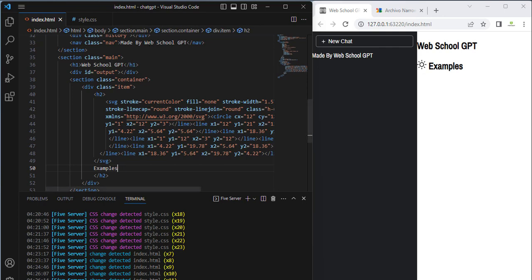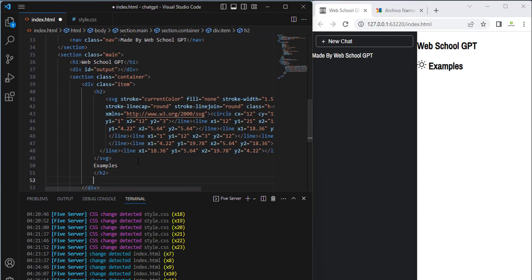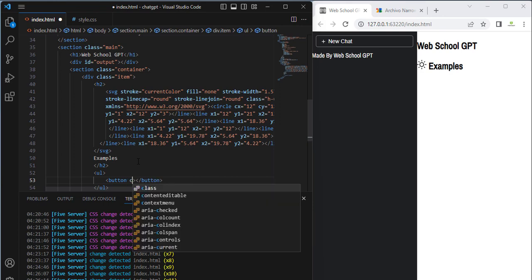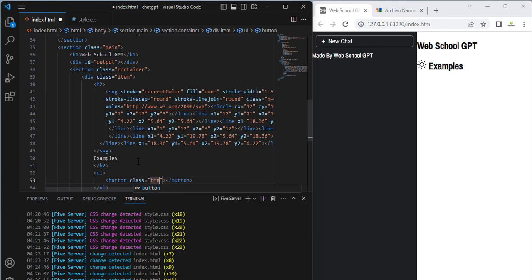And the second thing, we're gonna have the list. So we're gonna say ul, and then we're gonna have buttons. This button has a class of btn item q.